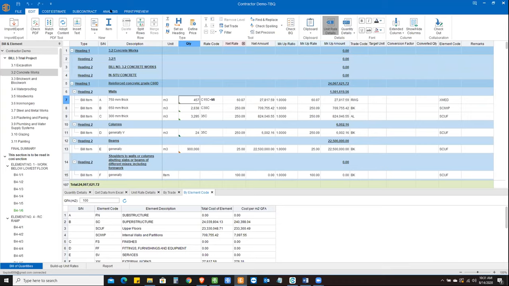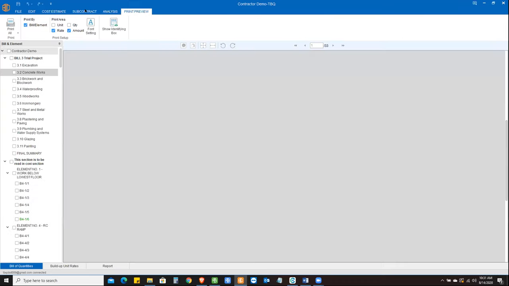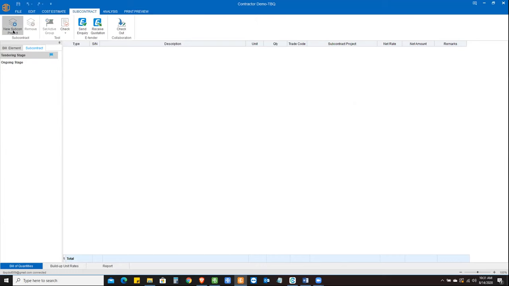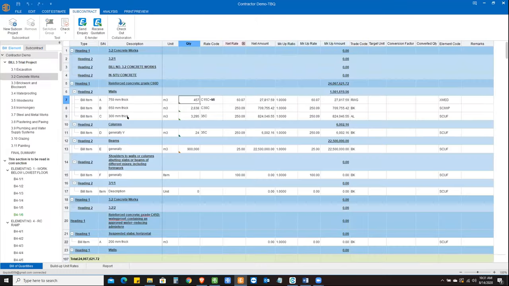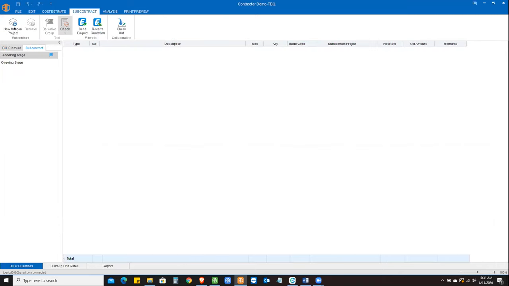Now, I'm going to go ahead and show you another function, which is subcontractor. So you can add subcontractors and you get access to the BOQ right from here. And you will be able to assign subcontractors just from this window. So you create new subcontractors, you can remove them and so on, and you can send an inquiry from here. It will send just those particular bill items that you selected, but it will allow the subcontractor to only price them. You won't get access to the quantities because the quantity cells will be locked. And then there is password protection as well.